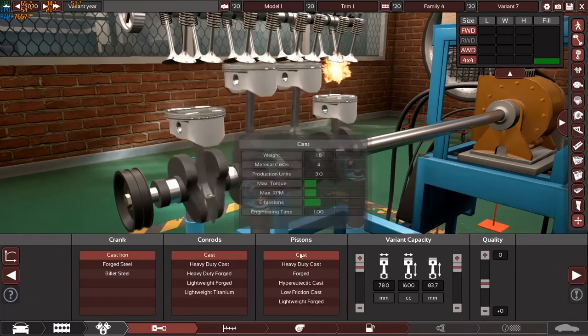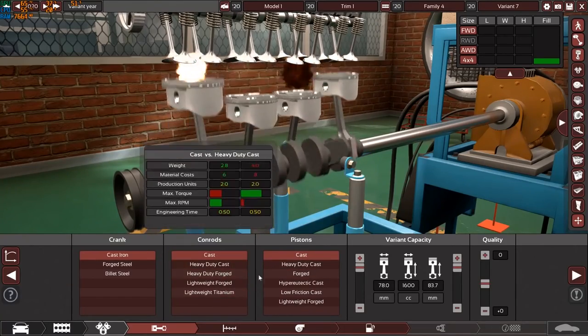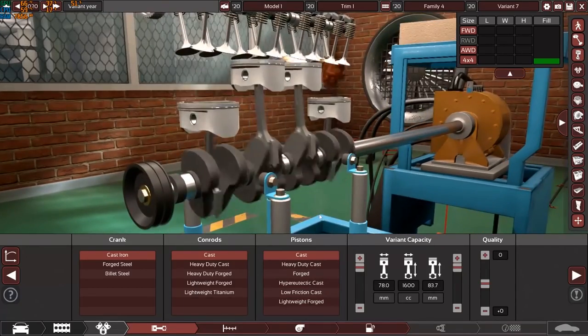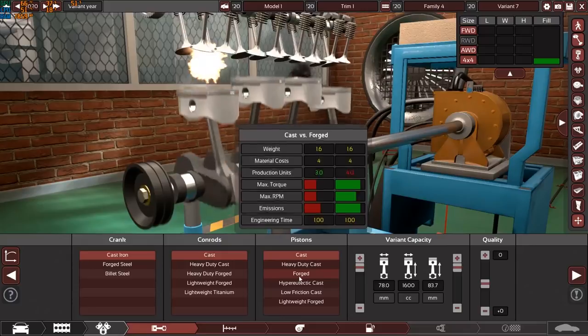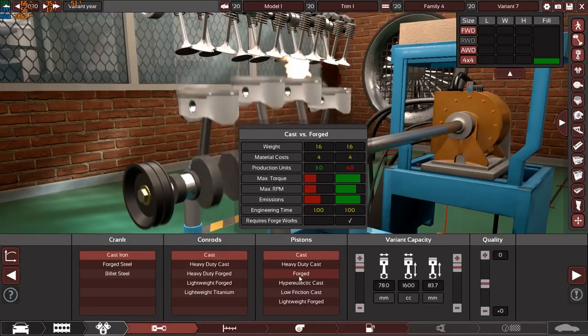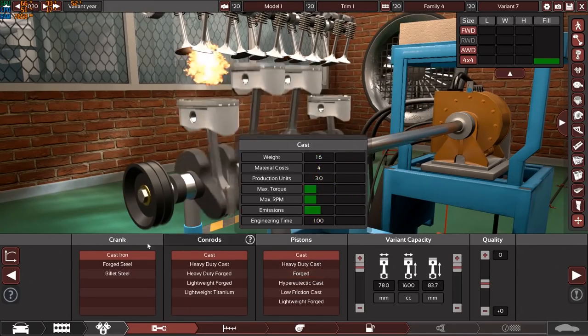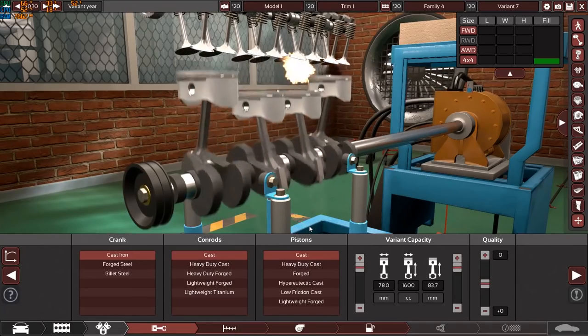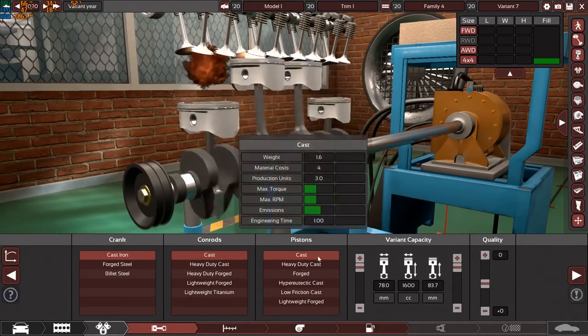So the pistons have the same idea as the connecting rods. The better the piston, the lighter, the higher it will rev. But you need to keep in mind that some pistons will actually allow for less emissions and less engine noise. For example, maybe we can't really see it right now. We need to finish the engine first. I'm gonna show you that at the end. But you can see the emissions here.